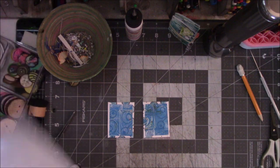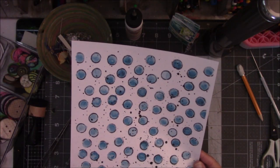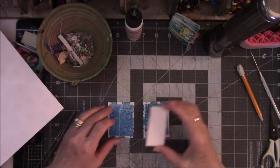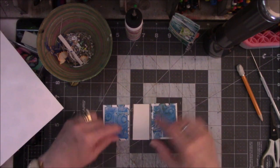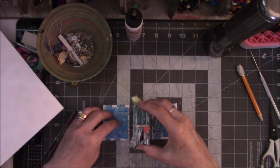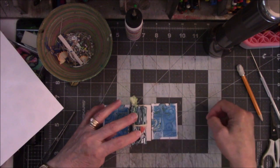And I ran out of the paper that I covered the book with this morning while I was waiting for her answer. Thankfully, she said, yes, I'm fine with what you're going to do. So in order for the book to have what it needs to spread out, I cut another piece of chipboard that was the same as these. And then I know that when I space these out, the book will open properly.